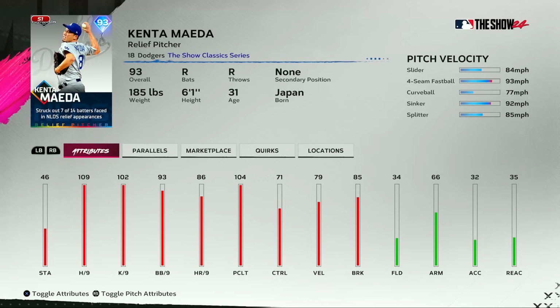So it seems like they're throwing a good amount of XP into the programs today, but he's a 93 relief pitcher from the 2019 postseason, 109 hits per 9 for the righty, and he's got 104 pitching clutch and then 93 walks per nine to go with the 71 control, 79 velo, 85 break. We see the pitch selection up in the top right.